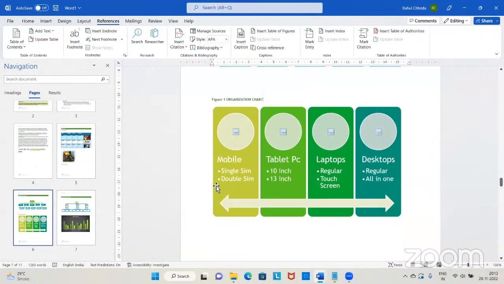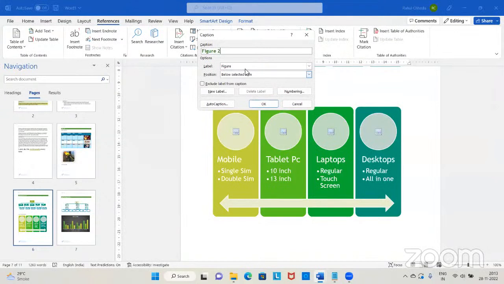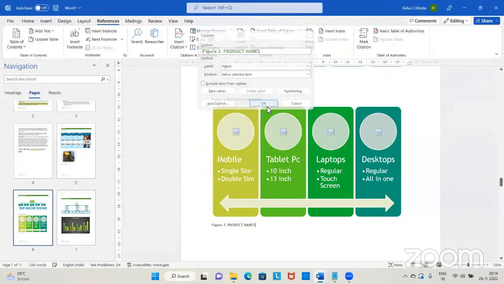We select this next one. Insert Caption, Figure 2. Product names. Click OK.